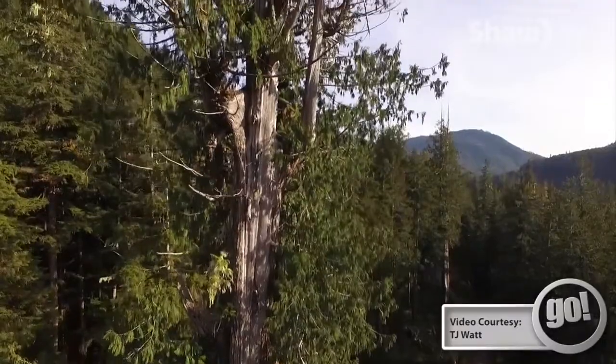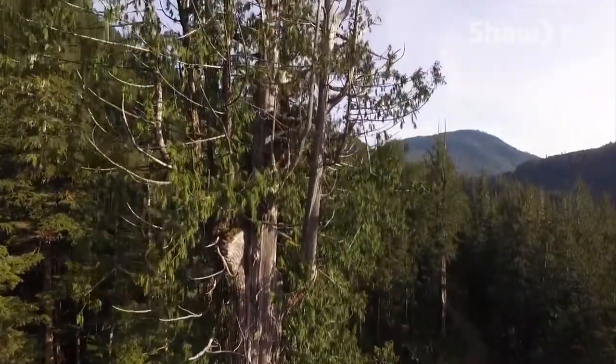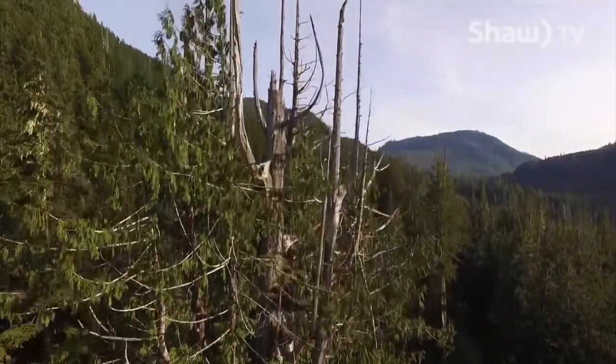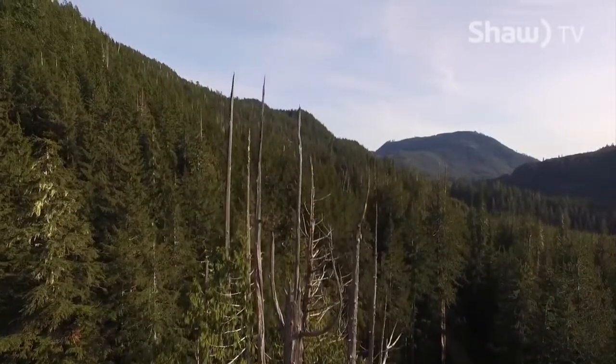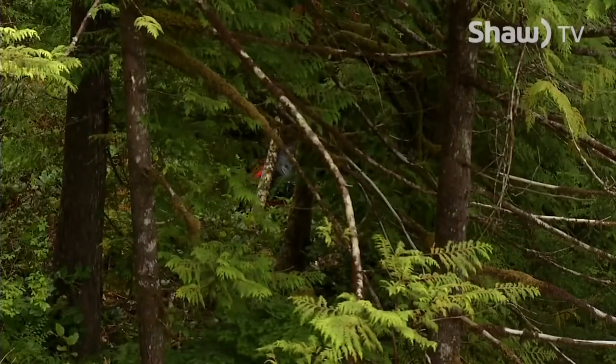If you think about all of the landscapes of planet Earth, the coastal old-growth forests of Vancouver Island rank among the most beautiful anywhere on this planet. These spectacular lowlands are sort of like the redwoods of Canada. You've got these primeval thousand-year-old ancient trees covered in moss, all the spectacular wildlife, the large herbivores and the large carnivores that follow them. This is the way Earth used to be everywhere and we still have pockets of it here, but they're endangered.